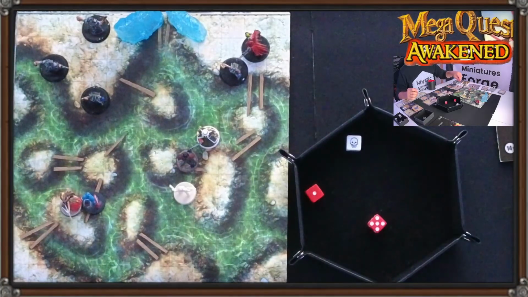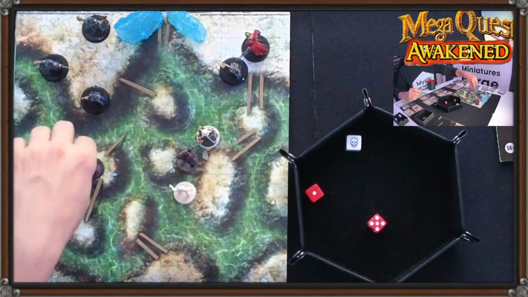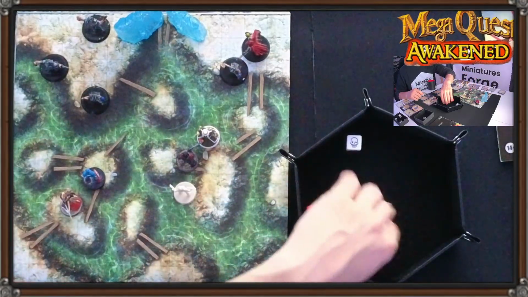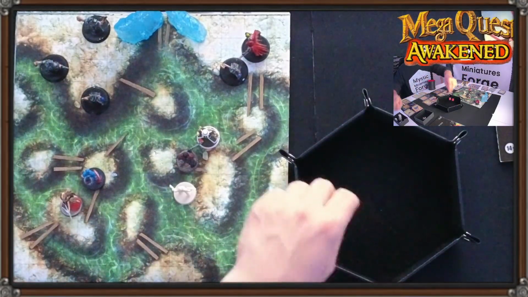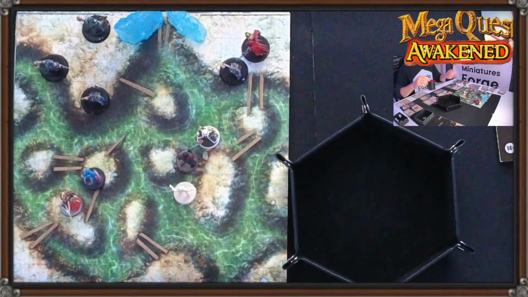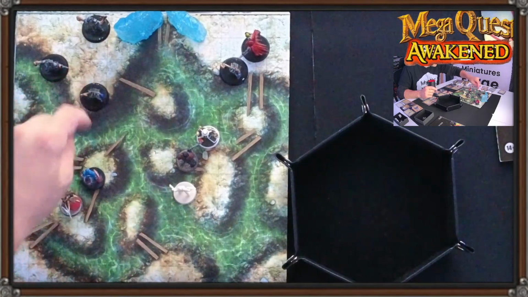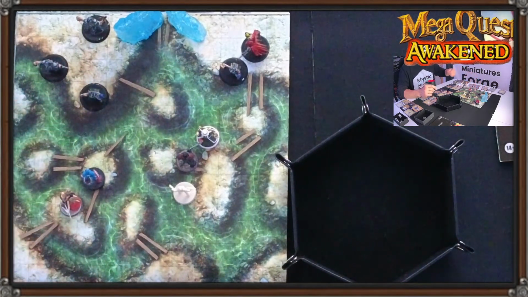So he takes damage. 6? Yeah, I'm gonna get him across though. 6. 1, 2, 3. Yeah, he's still too far away. 1, 2, 3. Alright. Drexel.